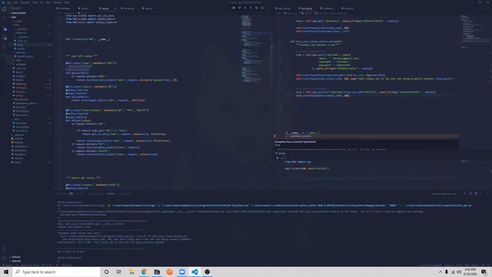It's a 201. Is 201 deleted resource? API deleted resource code. It should be a 204.